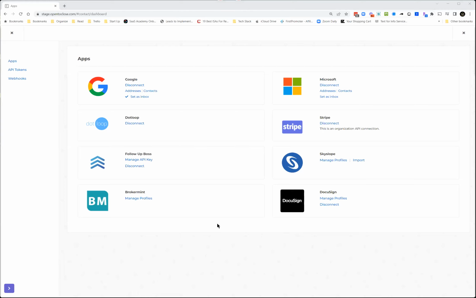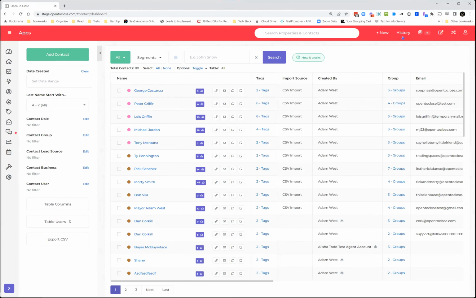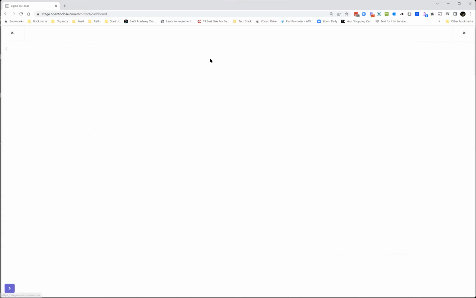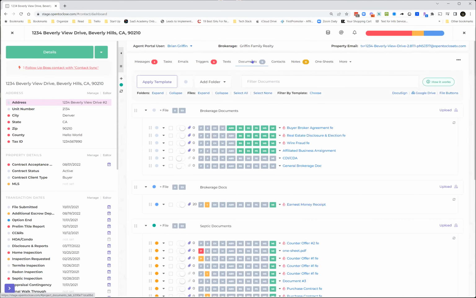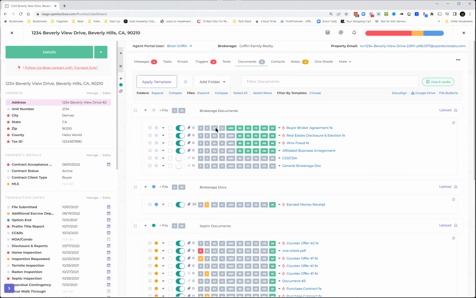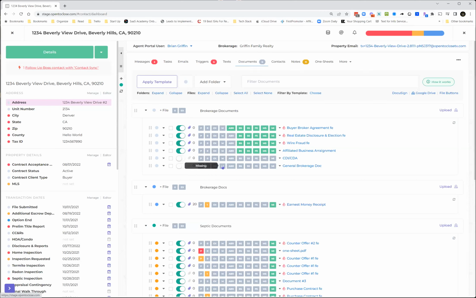Okay, is there a way to rearrange the document buttons? Not the 4 that can be created, but the standard ones. No, those are standard. They're there. Now you can get rid of some of them. Let me go to the transaction again. The notes are always here. The priority is always front. We had to standardize that. The exclude button is always here. There may be a BR button here for broker review that you can take out, and then the missing button. So those are our 4 standard ones. They're always at the beginning. The only thing you can rearrange is anything that you've created after.